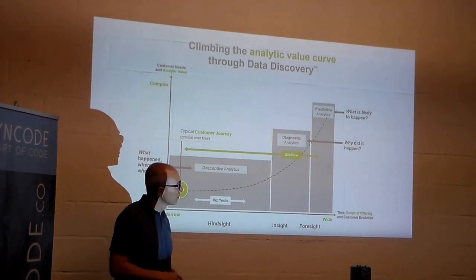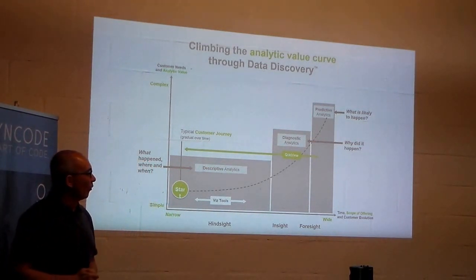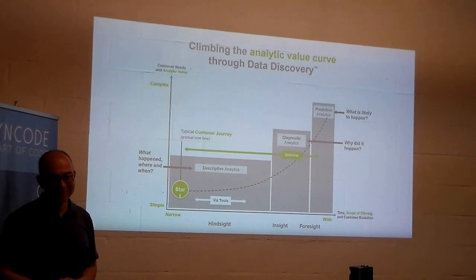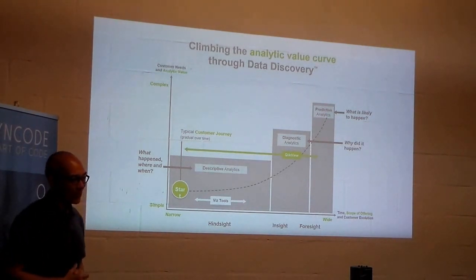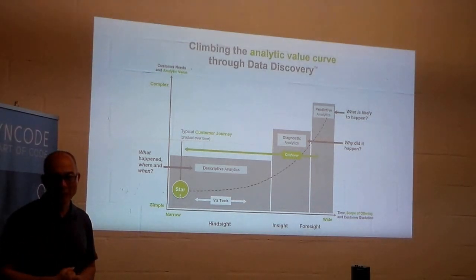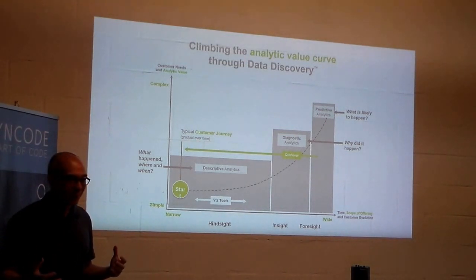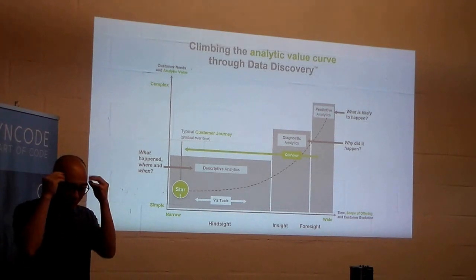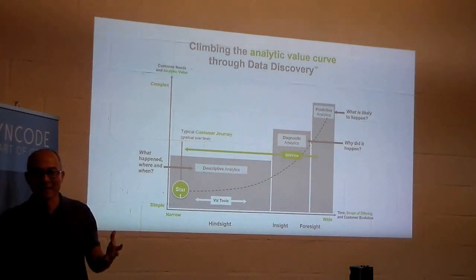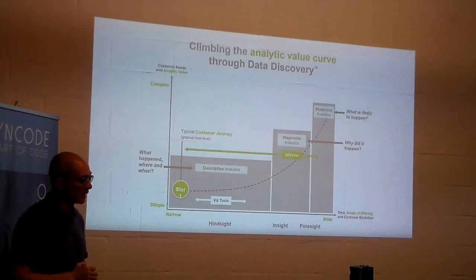And then finally, now that you know what's going on and why, what's going to be next? I think that's the one you want to get to: what's going to happen next. Can you proactively predict what's going on? It's like when you go on the Amazon website, right? They already know based upon your products, or Netflix. They already know you are going to like this, or you're going to potentially buy this. Predicting is the next step forward.